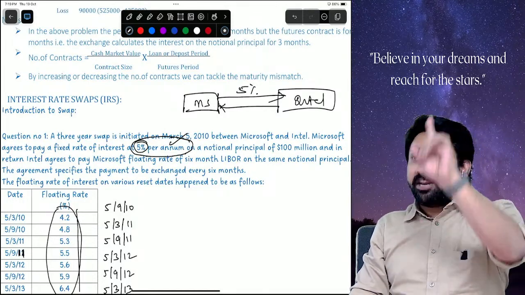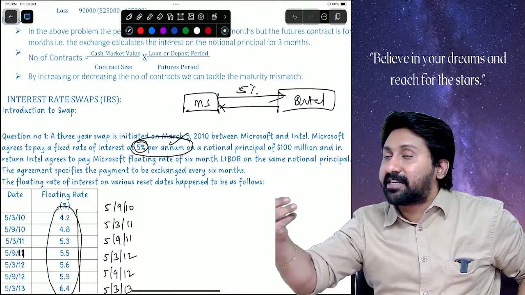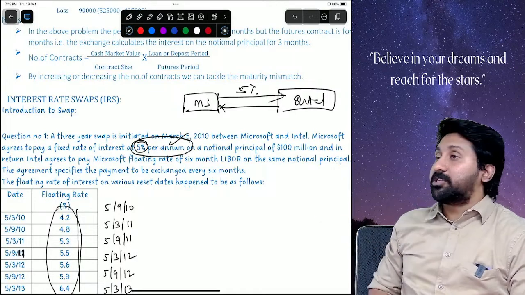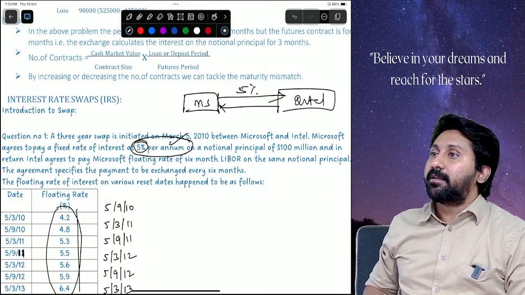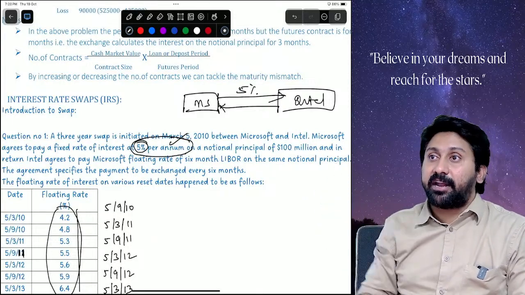Originally it was floating. That's the beauty of the question. With whom is the original transaction entered? With the bank. Yes, listening, sir, we are doing this question from the banker's point of view, the swap world. Therefore, deal only from the swap. I am asking the question for your understanding.